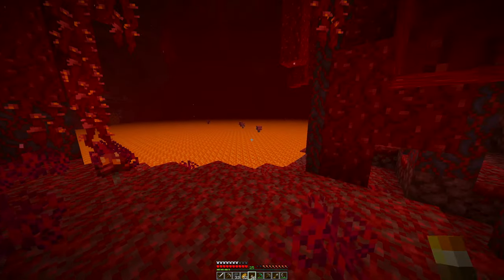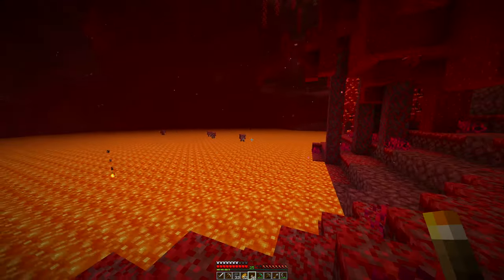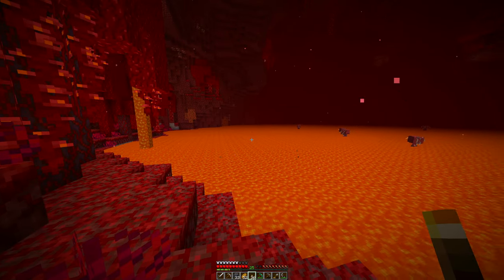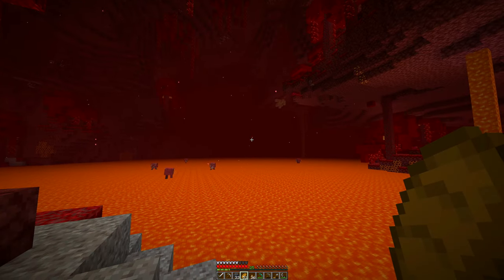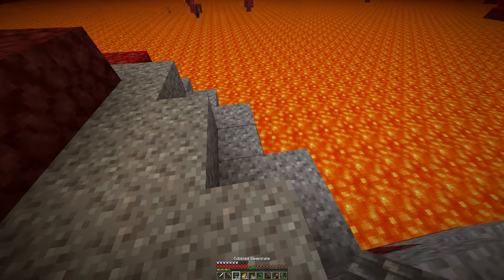I should have made a shield. I just realized that I messed up. You can tame those. I know you can, but I don't know how. And I didn't bring my saddle. I'm almost tempted to just bridge out in that direction, but I'm not sure if that's the best play.